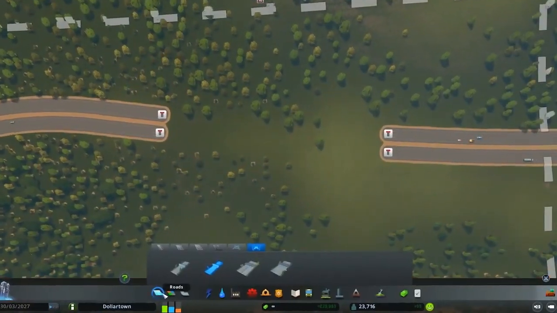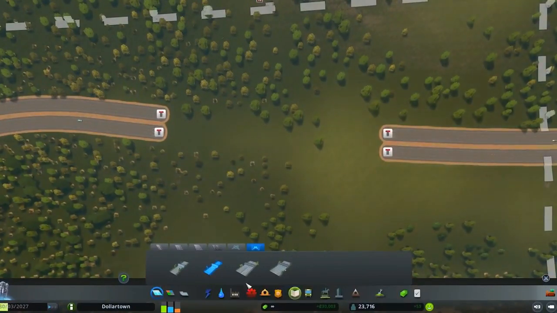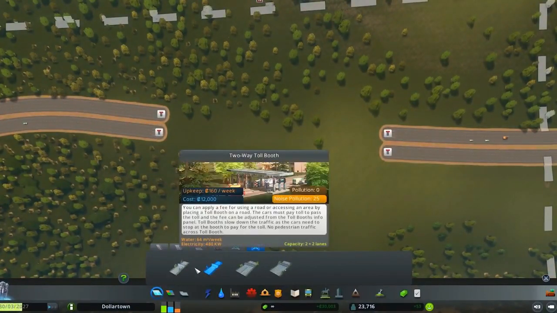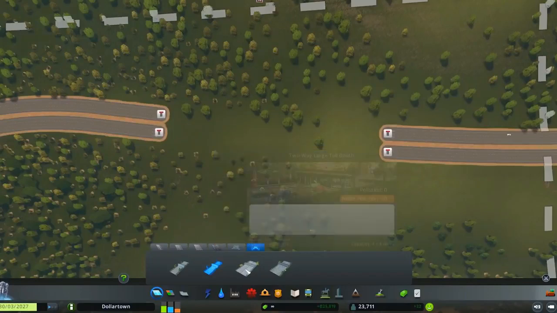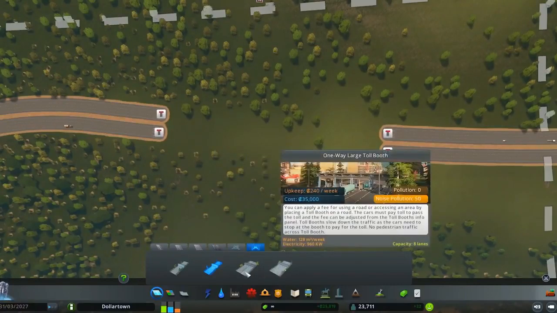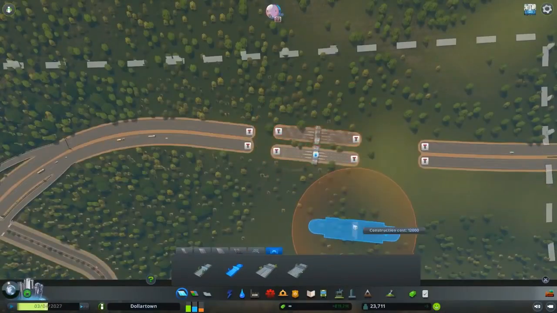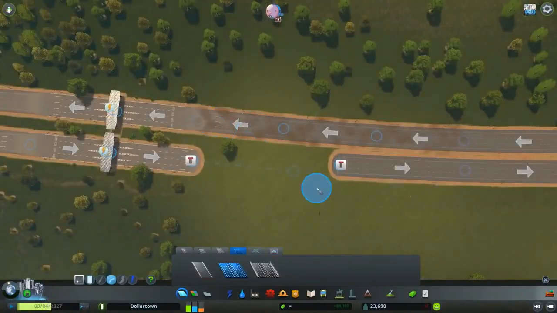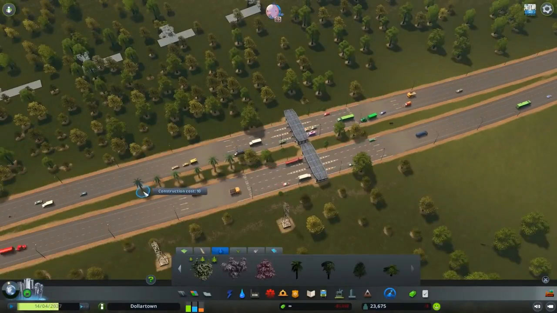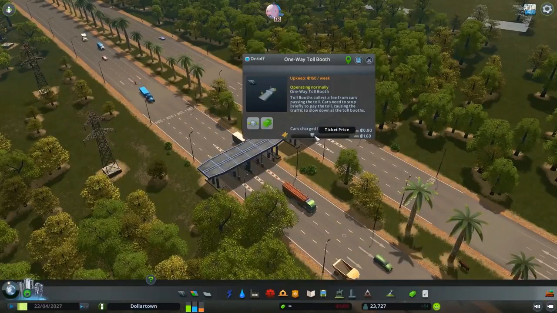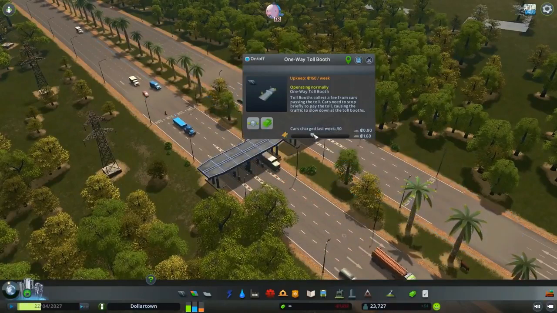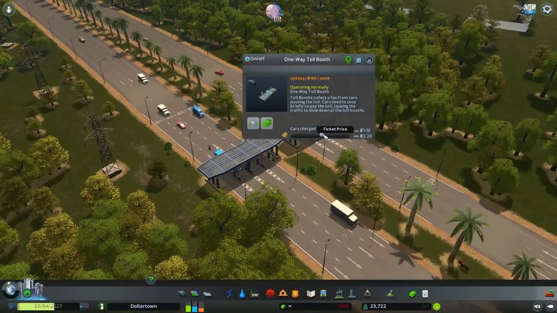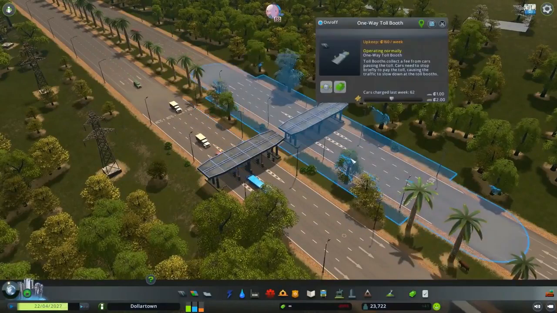You can find the toll booths in the road section under the very own tab, and there's 4 to choose from. I'm placing mine on a 3-lane highway, so I'm going to choose the 4-lane toll booth and place 2 going in either direction. Once I've done that, I'm going to waste my money placing down some trees, and then I can actually change the price of the tickets when I click on the building and use the slider to decrease or increase the ticket price.